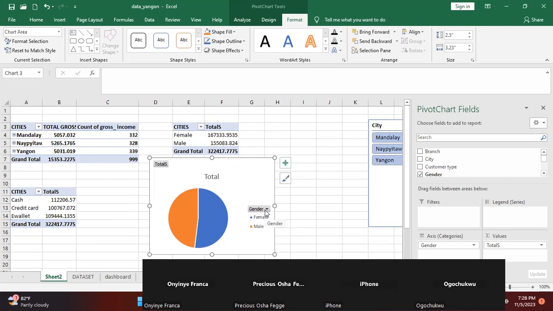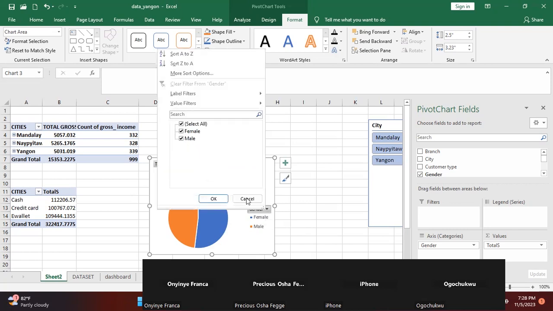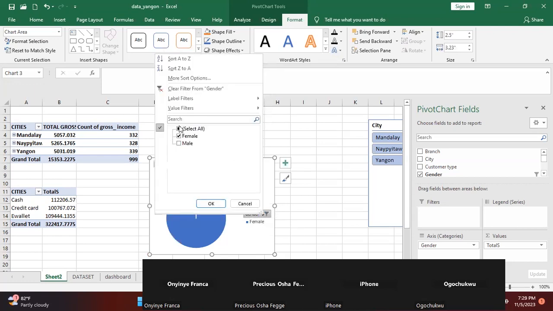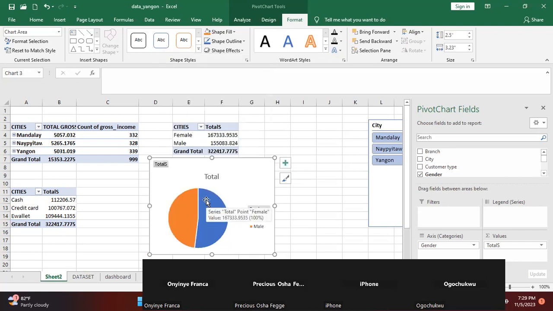I can say this particular graph presents only male analysis. So all I need to do is to click on that filter icon attached to the graph, turn off all items, and then turn on the one you want to use. So at the moment, I have just the female gender, and then I can go back and turn on the rest to give the full analysis.